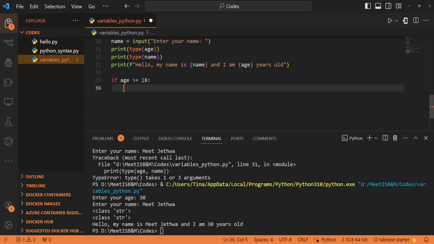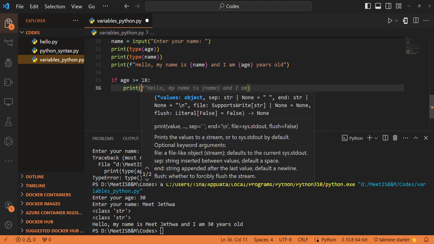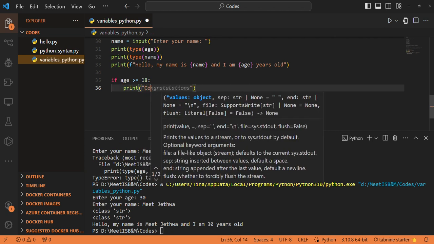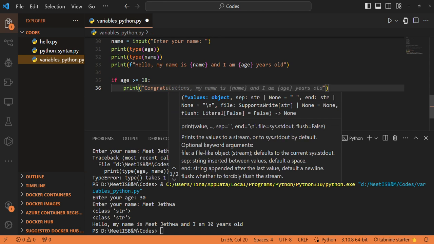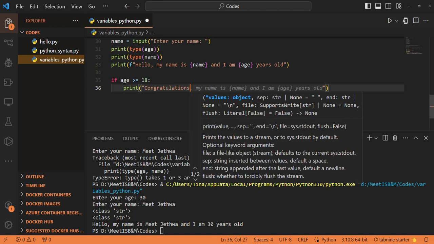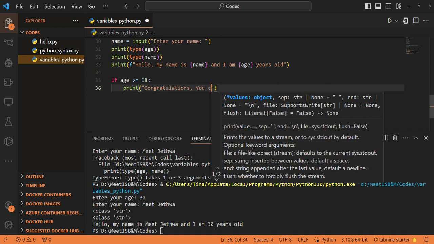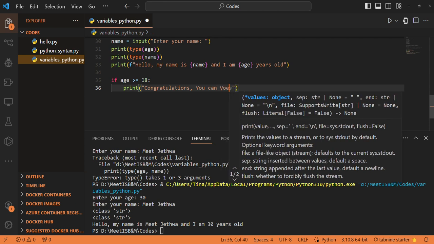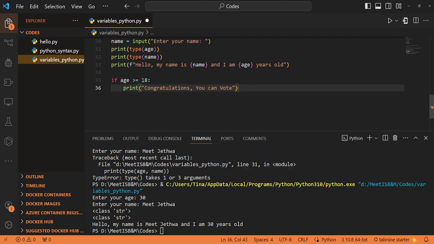What is the condition for voting in India? Greater than or equal to 18. So if I write this code and print "Congratulations, you can vote".